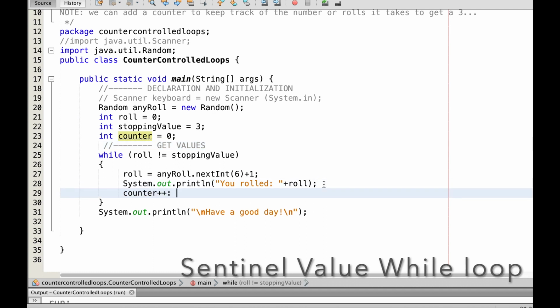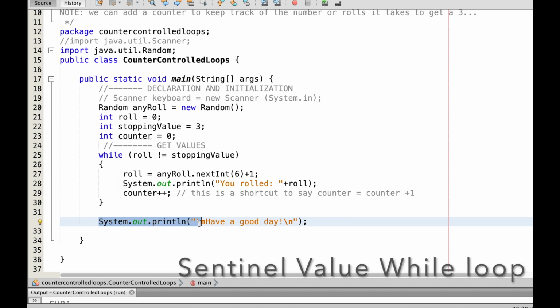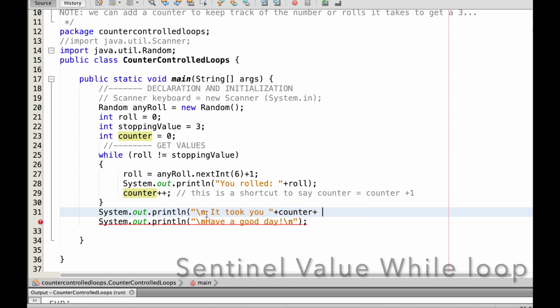if it took 5 times to get a 3, it means that they won 4 times and the fifth time they lost. So you use that counter outside of the loop to calculate the winnings for the person. That way you don't calculate the winnings every single time of the roll, but you do it only once. As you become more proficient at coding, you're going to identify what you want to do inside the loop, what you want to do outside the loop. So rather than paying each time, maybe what you want to do is paying once at the end, right? So you can do that calculation at the end.